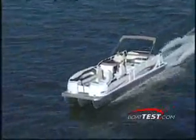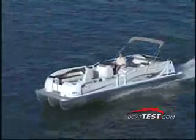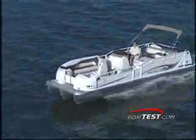JC Pontoon builds the Sport Tune 25 TT with lots of room to customize your particular model to the way you like to use it. They know that their customers appreciate the flexibility and reliability of JC pontoons, which are built with the convenience to cruise, relax, and enjoy the whole day in luxurious comfort.